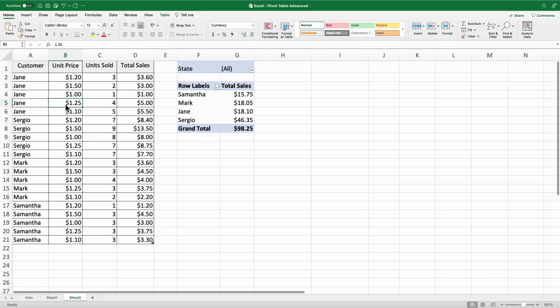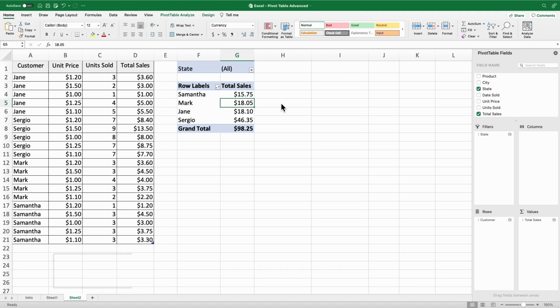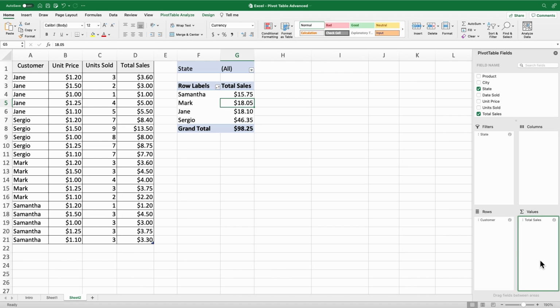We have some data here, and we have a short pivot table based on that data that presently just has customer and total sales information. You can add calculated fields to your pivot table. The values section already contains the total sales field with the sum calculation. Let's drag down another instance of the total sales field to the values section.